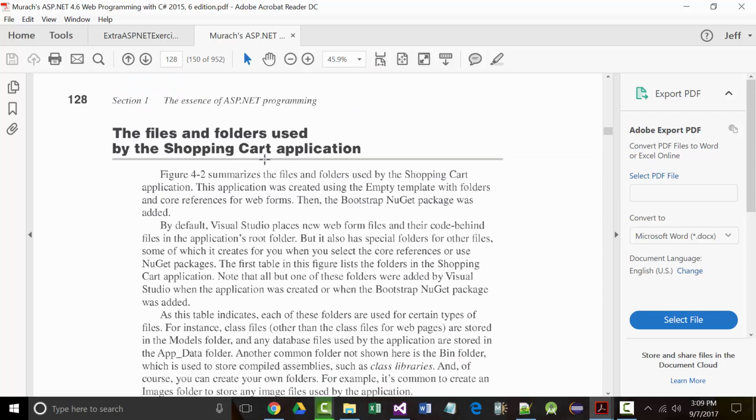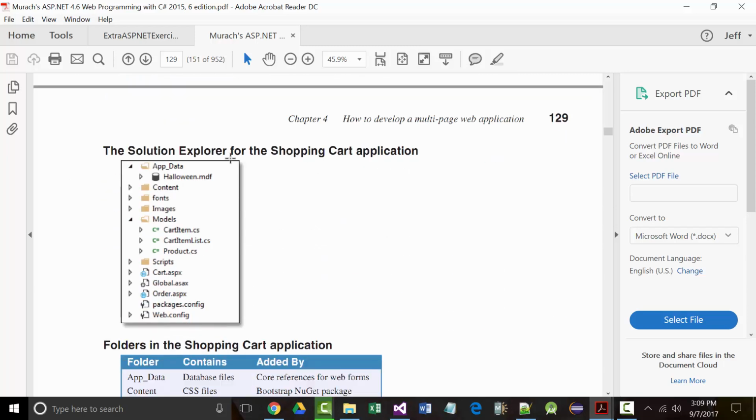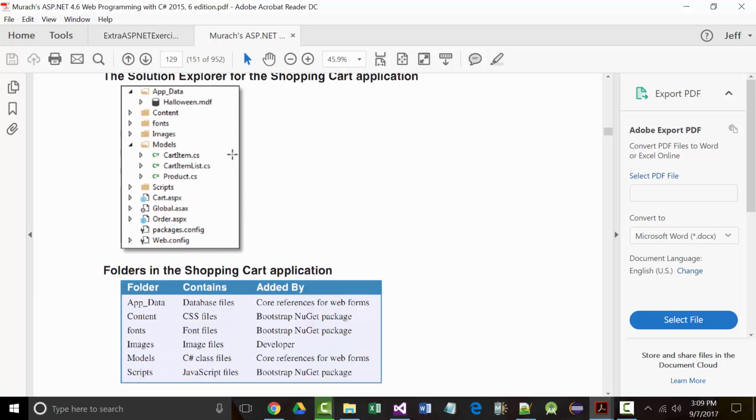So, as you probably guess, when you start doing this, you're going to have more files. You have to handle the database and everything else. So you can see here, and we already talked about this, in the app data file, that's where your database goes. There will also be a folder as we get into it. Now notice they've got models here. They're doing actually a little bit of model view controller, and that's good news.